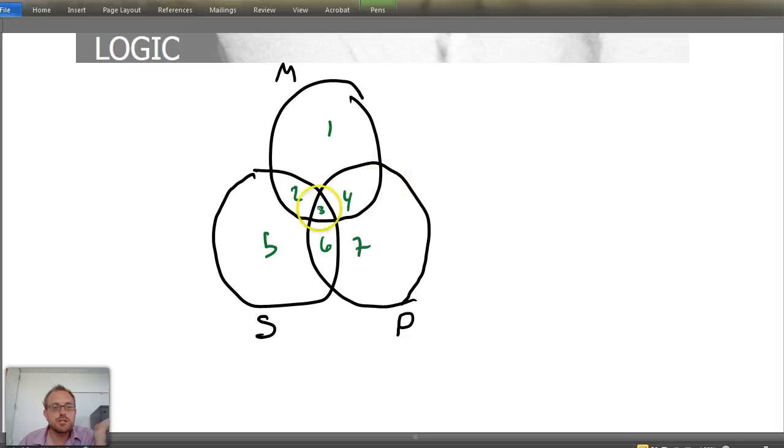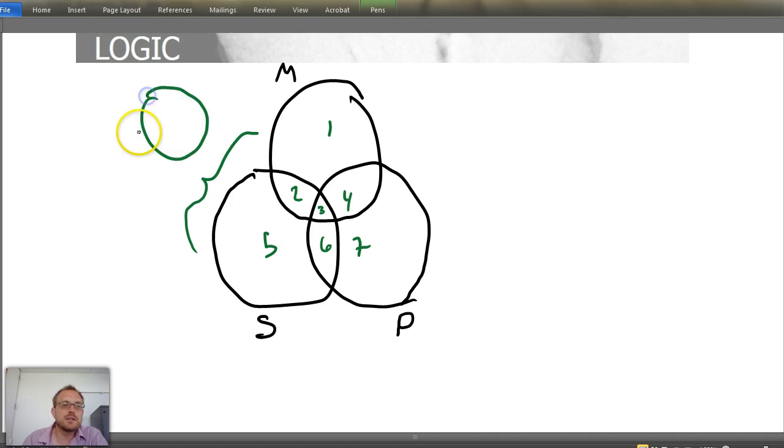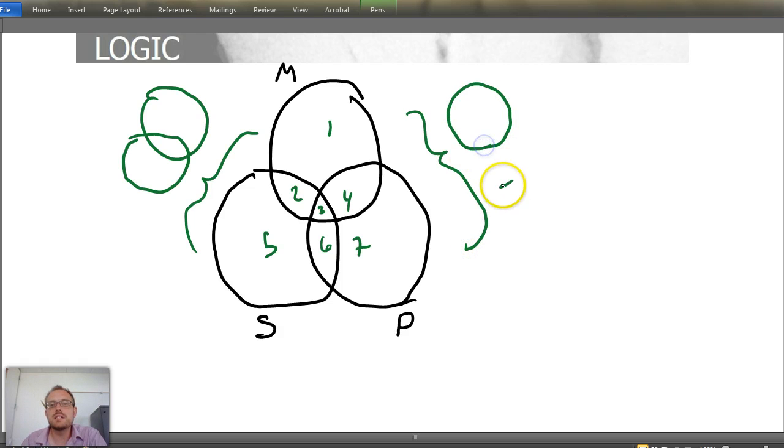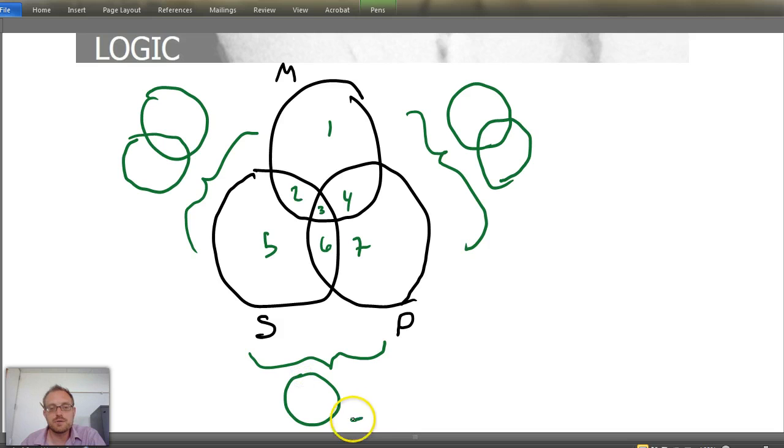Though you have to be somewhat aware of this circle when you're diagramming these 2. For the most part, try to ignore that, which means that, for instance, if I'm going to diagram premise 1, then really all I'm going to be looking at is these 2 circles. And then when I diagram premise 2, I'm really only going to be looking at these 2 circles, right? And then the question is, can I read the conclusion with these two circles, given whatever I inputted in the first half, okay?